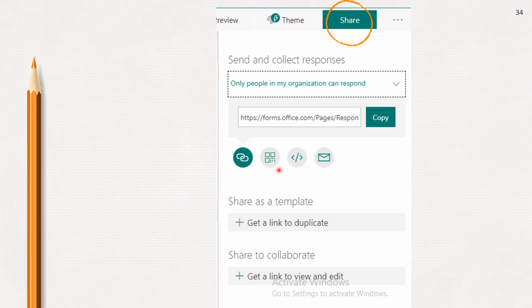So Microsoft Forms is very good because you can actually have a QR code of your survey, so you can just download the picture and then have it released to your people. And then you can embed it, and then you can actually personally send your survey to particular people, so you can email it to your respondents. And then you can actually share it as a template, so if you want to duplicate this one. And if you want to collaborate with your team, then you can share this one, allowing them to either view your survey or they can actually edit it, and then you can proceed now.